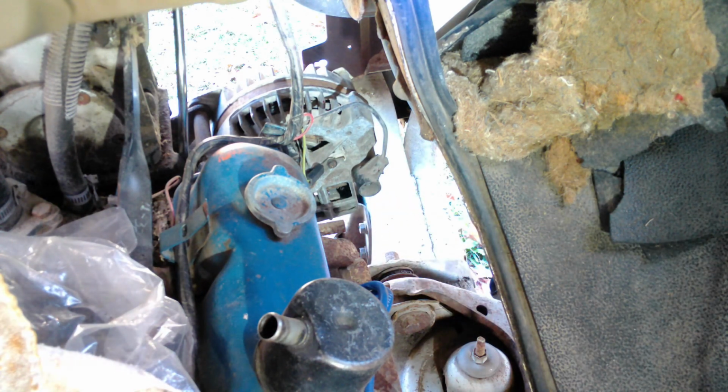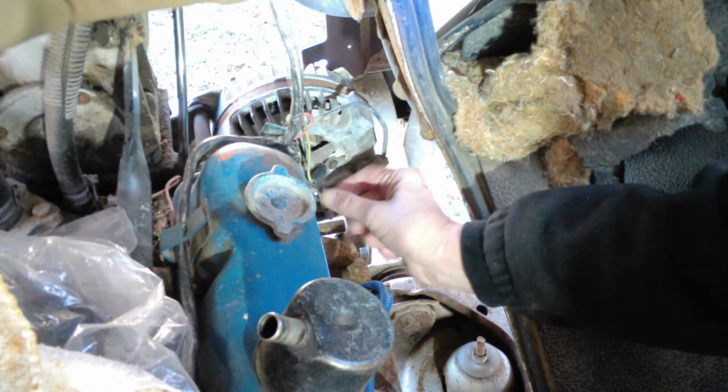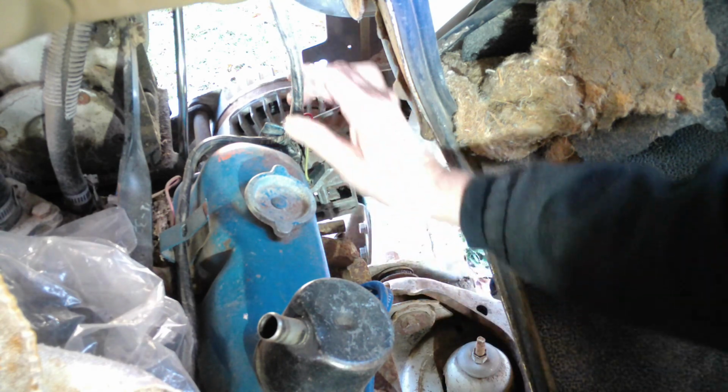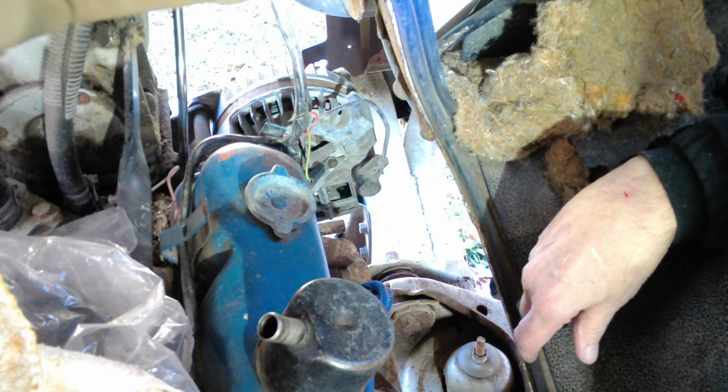All right. So, that's got the two brushes hooked up. The main connection. I think that's got our electrical taken care of now on the alternator.